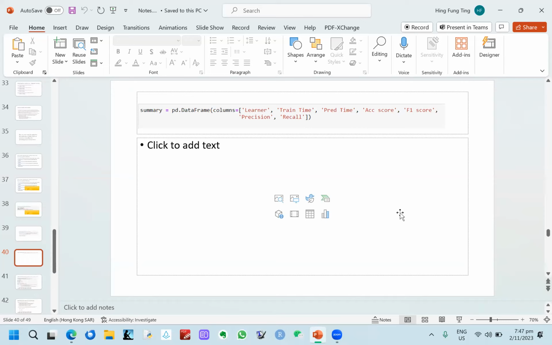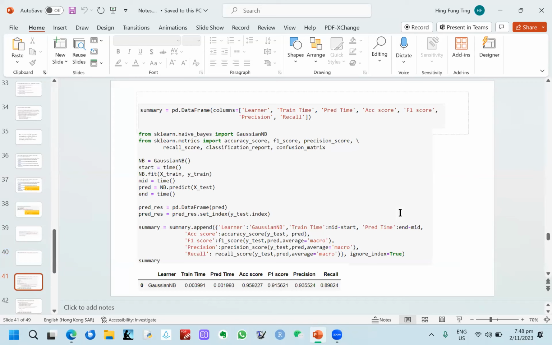Then it shows you the training time, the time for the prediction, how accurate the prediction is, and also the so-called F1 score, precision and recall, which I will define later. So basically this shows you all the performance under various measures for the machine learning algorithms that I will test.